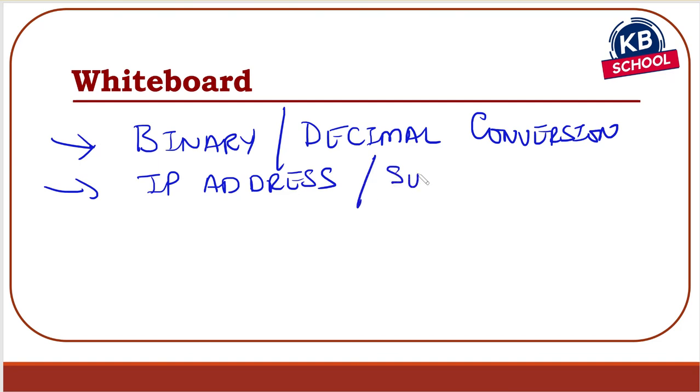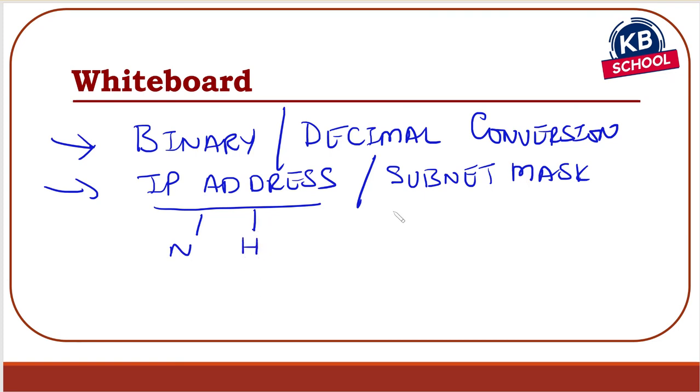Number two, the concept of the IP address and the corresponding subnet mask. The subnet mask is the one that tells the device which part of the address is the network portion and which part of the address is the host portion. That's the job of the subnet mask. So anytime you put an address on a particular device, you're also going to put a corresponding subnet mask with it. So network address and the host address is done by looking at the subnet mask.